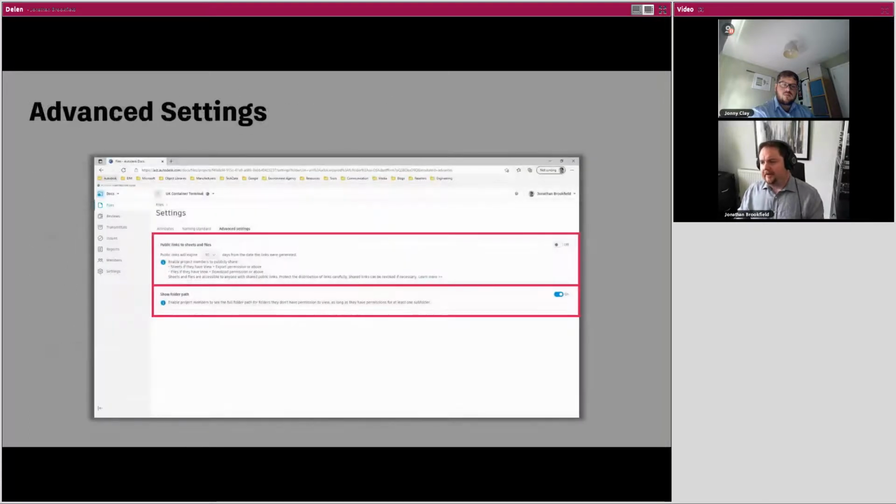We then come on to the file's advanced settings. This simply has two options. One, it allows project teams to include an expiration duration for file links. This can be between 30 and 365 days, depending on the project requirements. Two, it allows the project teams to decide whether users or link recipients can see the full folder path when opening a folder inside a web browser. This is particularly helpful when there are more sensitive data areas within a project's common data environment, such as financial or contractual information.